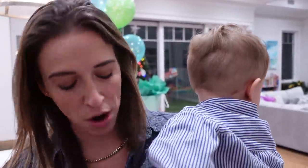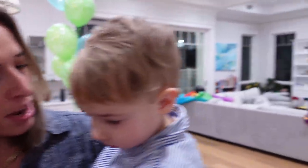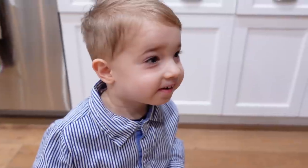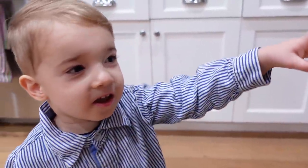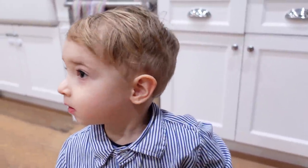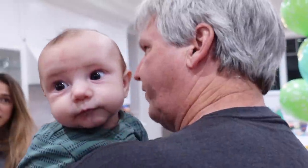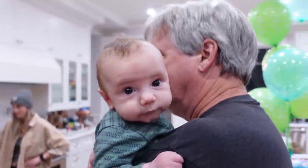He's a sweetie. I like his outfit. Little Miranda. Oh, yeah. I think Parker picked that out. Hi, Bailey. Did you get a haircut? Did mommy cut your hair today? Let me take a look at it. Ooh, it looks good, buddy. I like your haircut. No fussing with Grandpa. Not allowed. Oh, vegetable.